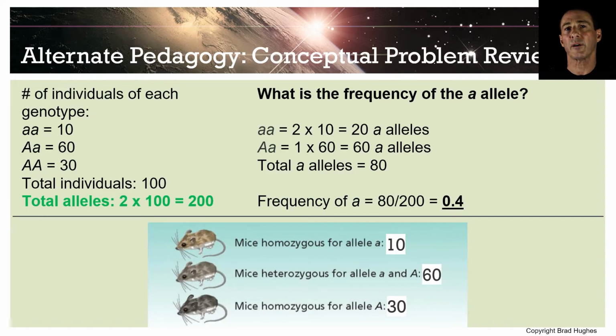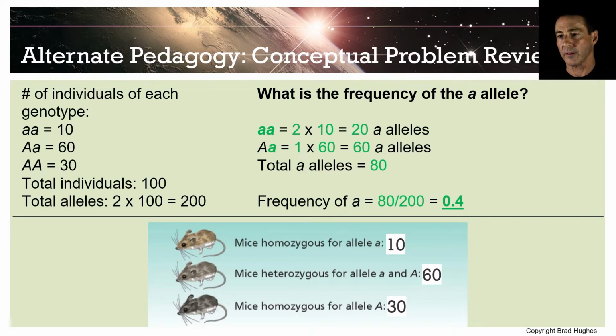To calculate the frequency of the small a allele, the first step is to determine the total number of alleles of interest in the population. Sometimes the number of individuals will be a sampling from the population, or at other times the entire population may be used. Given that there are 100 diploid individuals in this practice problem, there are 200 total alleles that we are interested in. Next, determine the number of small a alleles.